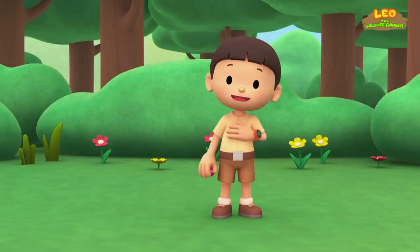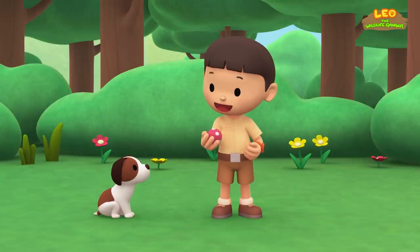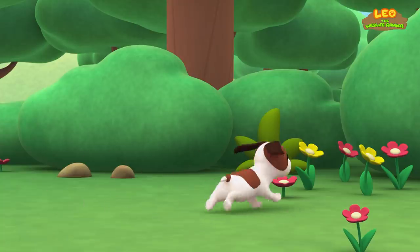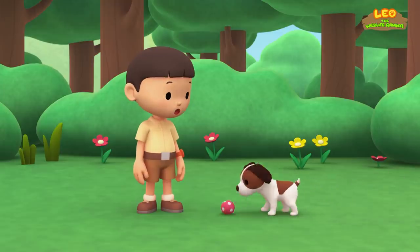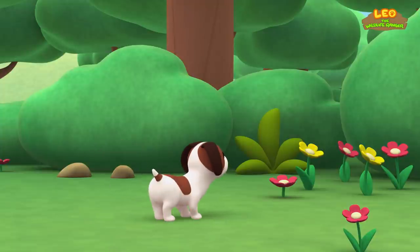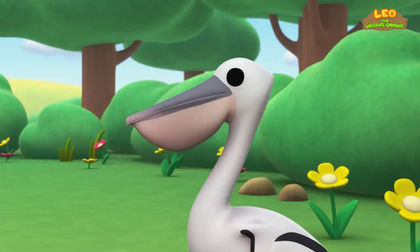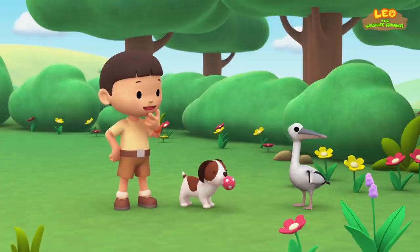The Australian Pelican. Hi everybody, my name is Leo. I am a junior ranger, and this is my puppy Hero. You want to play with this ball, Hero? You stand over there and I'll throw it — then you try to catch it. Well done, Hero! Oops, that was too high. It must be behind the bushes. Hey, what a funny-looking bird — it has such a large beak! It caught the ball. It must fit a lot in that beak. I wonder what type of bird this is.